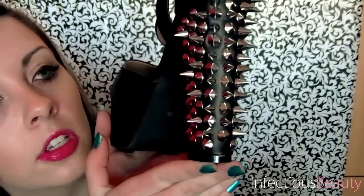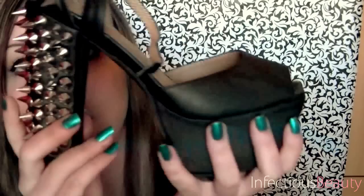So I'll just show you another quick look of the shoe before I try them on, walk around and show you guys how they look. So here's another close-up. Ew, let me just scoot. Ew, did you hear my knee crack? So that's the heel there with the studs. They're kind of a gunmetal grey, not a silver, so it looks a lot nicer. There's the platform. It's got a square toe, a little strap across, and then just this strap across the foot and this little cut out here. So that's the shoe. Now I'm just going to try them on and show you how they look.